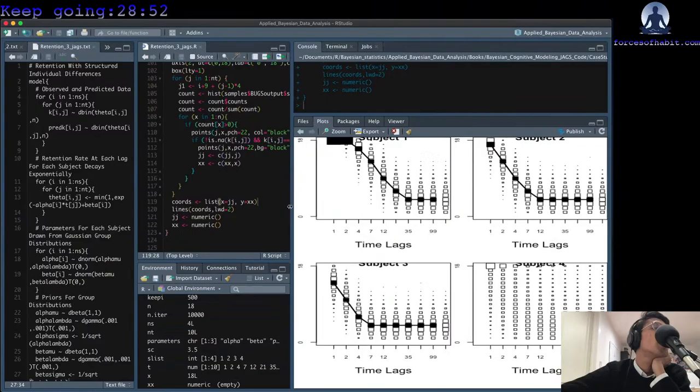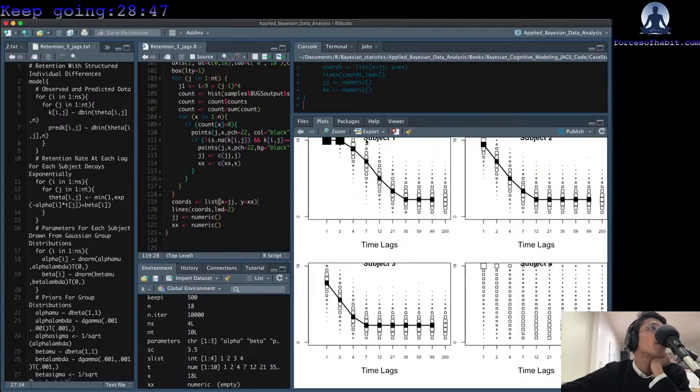Very good prediction with subject one. So not only did we improve prediction across each of the subjects by modeling a Gaussian distribution, we also just have better predictions in terms of subject four, where it looks like after the third time point, people tend to start trading off substantially.